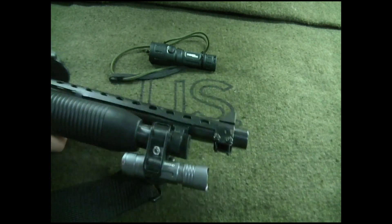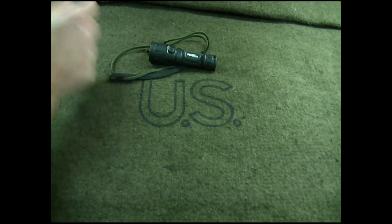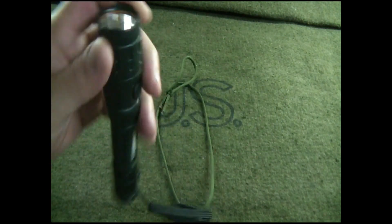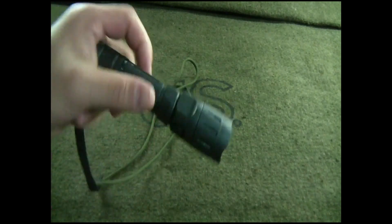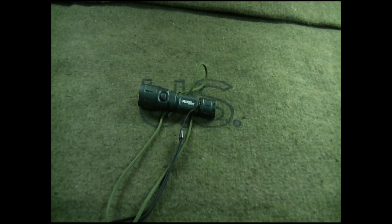I just want to say I'm not bashing on the more expensive flashlights — they certainly have a purpose. But in my opinion this flashlight is going to be good enough for 95% of the people out there using it. This is NoMoreOmp4, quick review on Gander Mountain's 235 lumen flashlight and its little brothers. Send me PMs or post in the comments — I'd be happy to do a review for anything you're looking to see. Appreciate all the support, guys — I'm out of here.